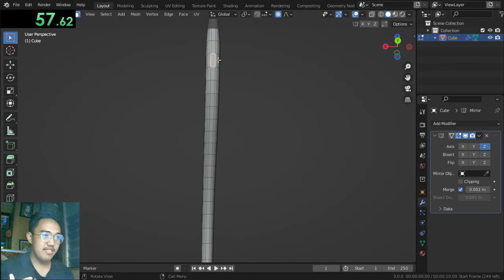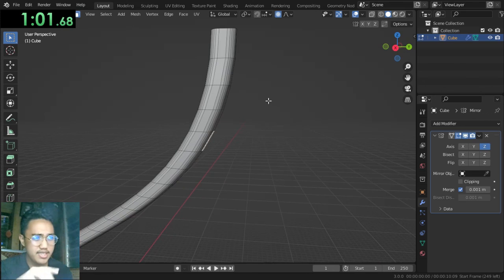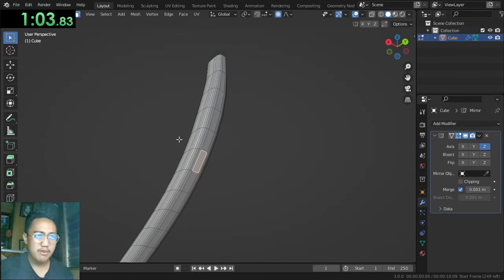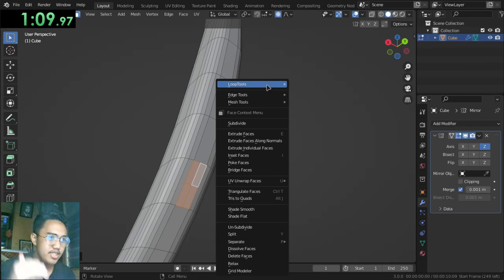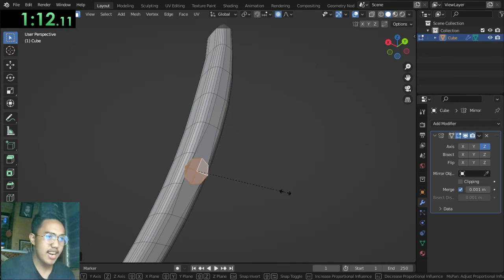And now I select one of those faces underneath that part of the stick to create the place where I put the string. So what I did here is that I subdivided this, and then headed on to loop tools, and then circle. That's an add-on, by the way.